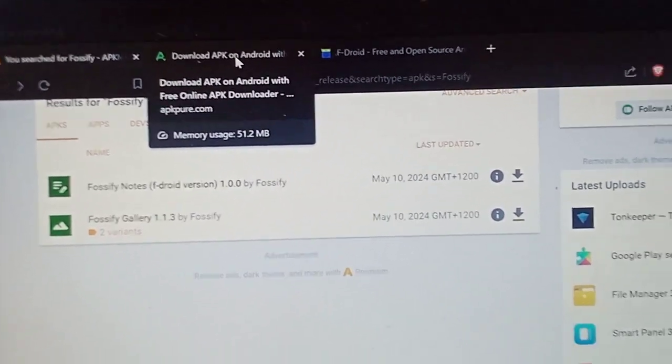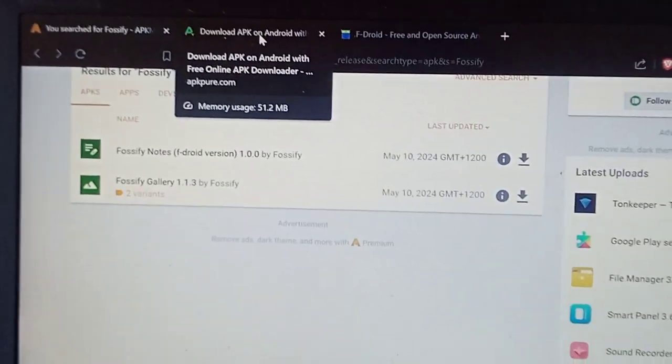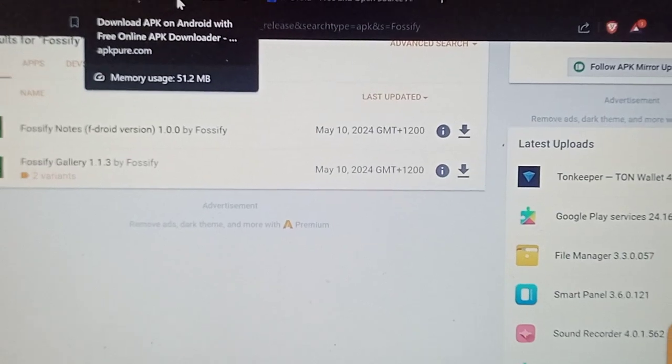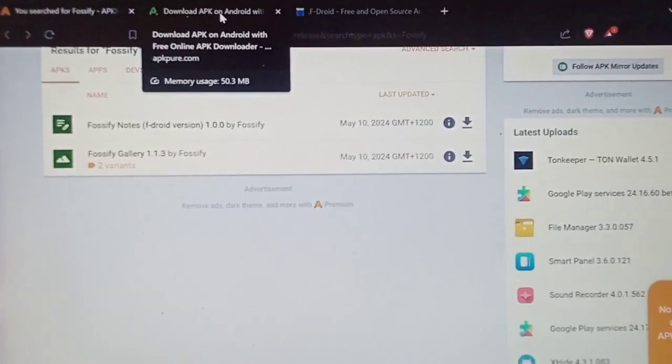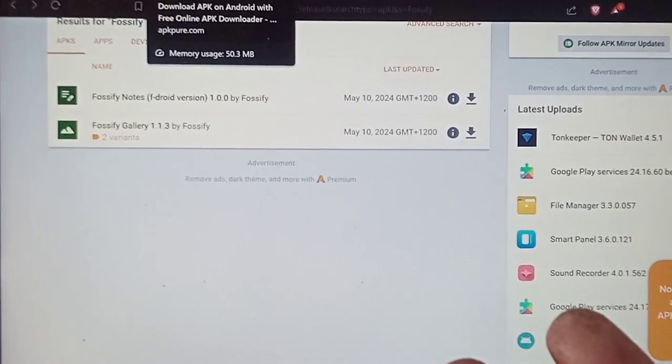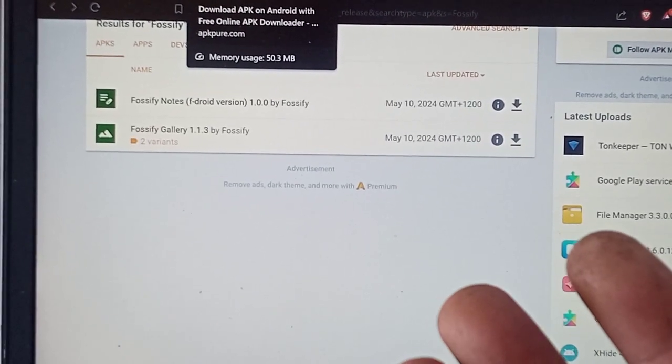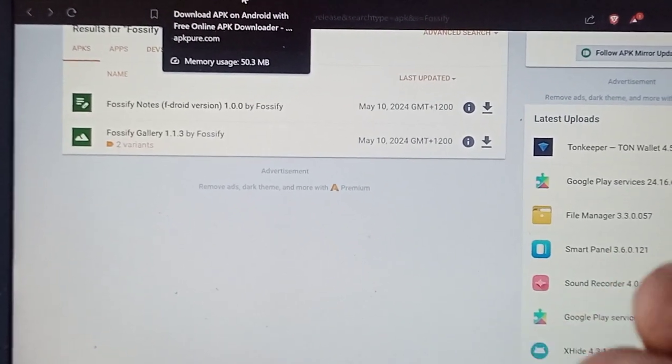Now, Fossify is my top go-to. As I say, it's not all phones. A lot of phone providers actually provide you with it, whether or not it's a Google phone, it's a phone. So it has to be able to make a phone call.